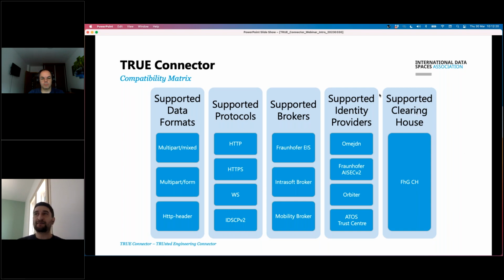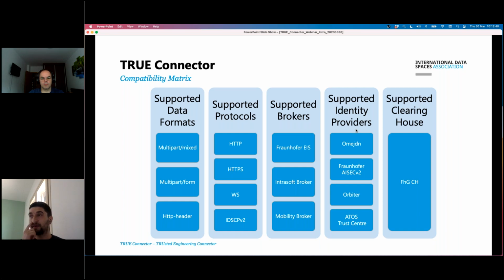And on the right side, we have the wide range of infrastructural components that we currently support, especially the open source ones. Regarding the brokers, we support the Metadata Broker from Fraunhofer, the Intersoft broker, that is another interesting result that we achieved in the context of the Market 4.0 project, and the Mobility broker.